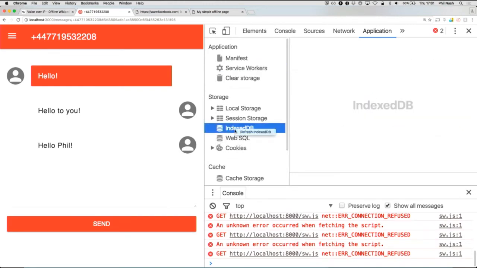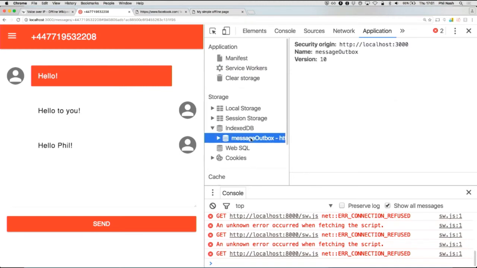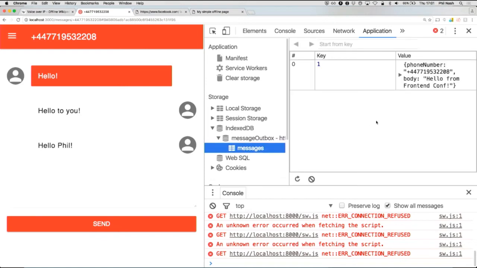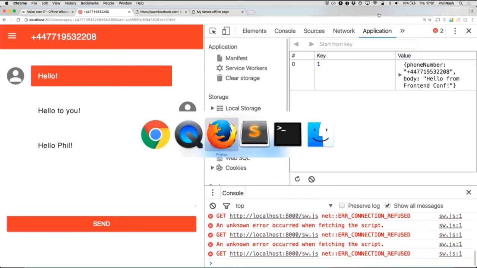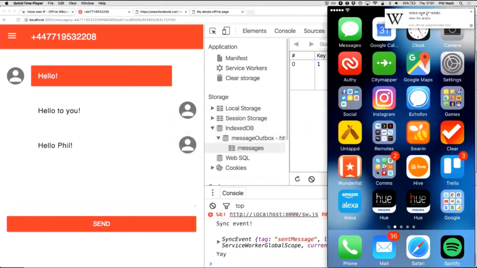But what we can go and look at is IndexedDB. And we have a message outbox. This is my table in here. And in there we have the message I was trying to send and the number I was trying to send it to. And what's great about this is that I can then go online. And what you should see on my phone is that the message eventually gets sent through to me.